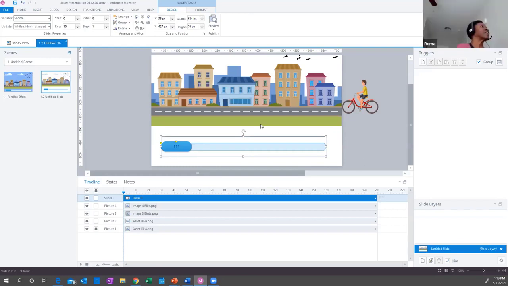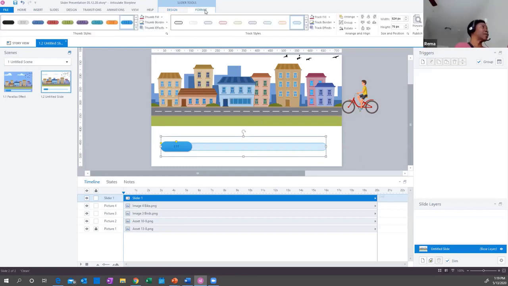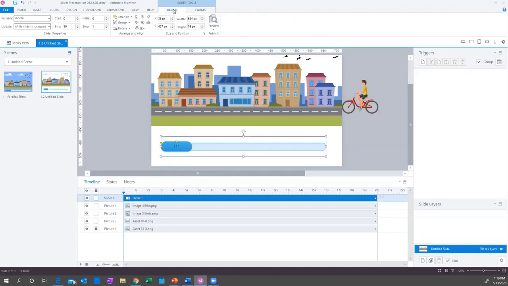So, inserting the slider. You probably already know this, but if you want to change the look and feel of the slider, you go to the formatting part, and the most important part is the design part. You already know that when you create a slider, Storyline automatically creates a variable. This says slider 4 because I've already done 3 other sliders. But one of the most important things is the update information, that it updates while the slider is dragged, because that's the only way you'll see the parallax effect. If not, it'll be delayed.